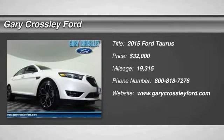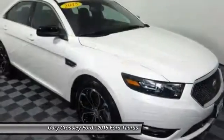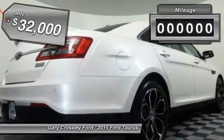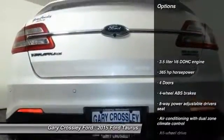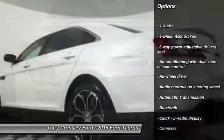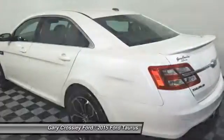2015 Taurus — this is it. Crafted by an obsessive engineering and design team, the Taurus was created to compete with some of the world's best and is priced below $35,000. This vehicle has less than 20,000 miles. Here are some of this vehicle's great options: stability control, remote engine start, traction control, all-wheel drive, Xenon headlights, Bluetooth, automatic transmission, and compass.